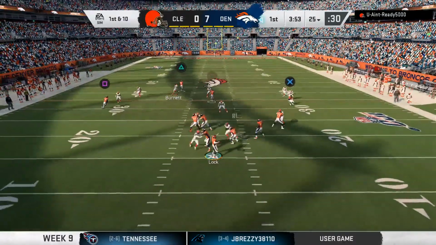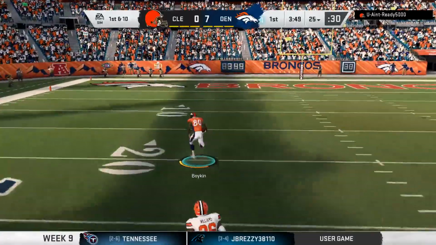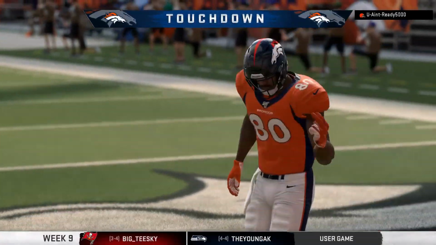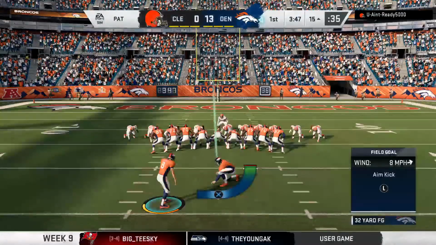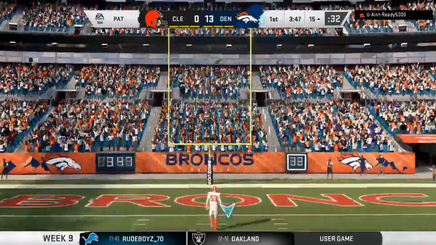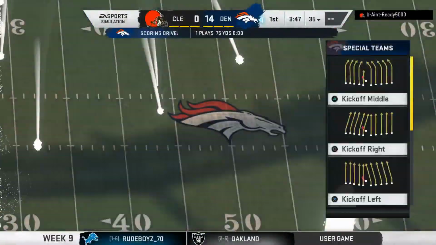Well, you know how much I enjoy horse racing, right? Looks like they caught a flyer out of the gate. And that's caught inside the 30. And all the way home for a Broncos score. Miles Boykin, his 2nd touchdown on the season. And the Broncos able to show off their quick strike ability. McManus's point after is good, and it's now 14-0.